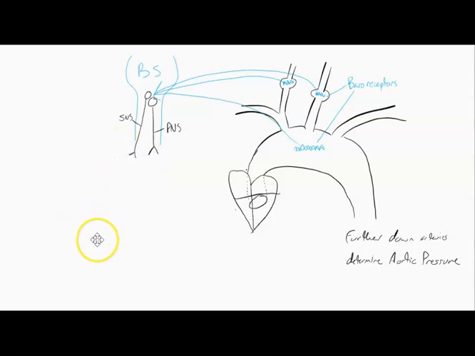And so then if we have low blood pressure, there's going to be less stretch here in the aorta. We're going to have fewer action potentials within the baroreceptors. And the fewer action potentials with the baroreceptors equals an increased sympathetic activity, leading to heart rate and contractility rise. So heart rate's going to increase, contractions are going to increase. And then that leads to vasoconstriction occurring and blood pressure increasing. And so this reflex is pretty fast and it occurs within a couple seconds.